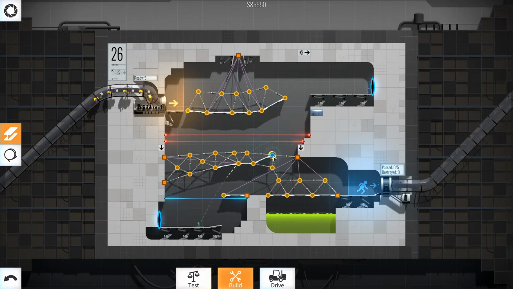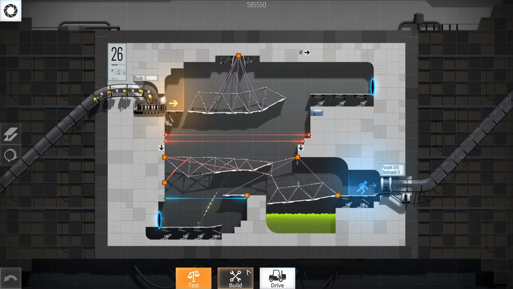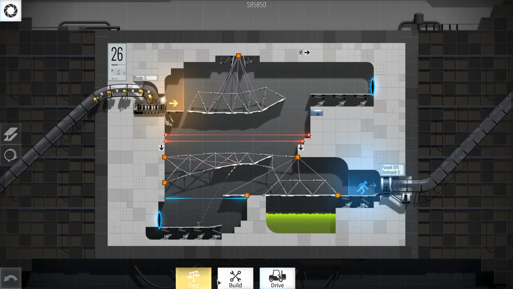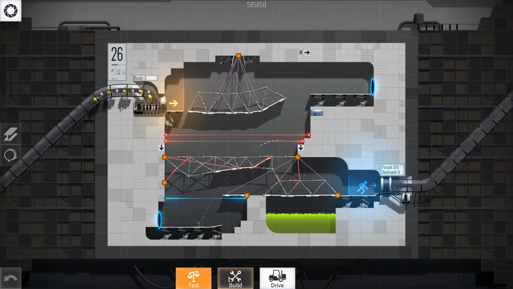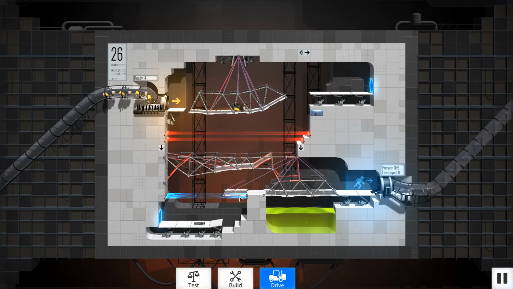To make a nice little bridge archway, but because that is now there, that's putting too... Ah, that's not a supporting structure though, is it? Let's try that. Let's drive it and have a look. Because that stuff can fail down there, because I'm just... should be just bouncing off it.